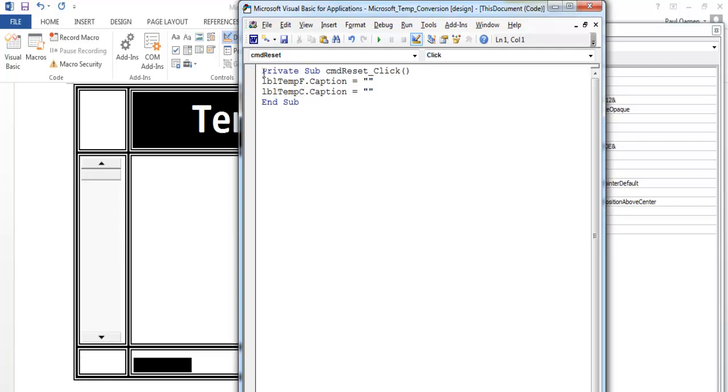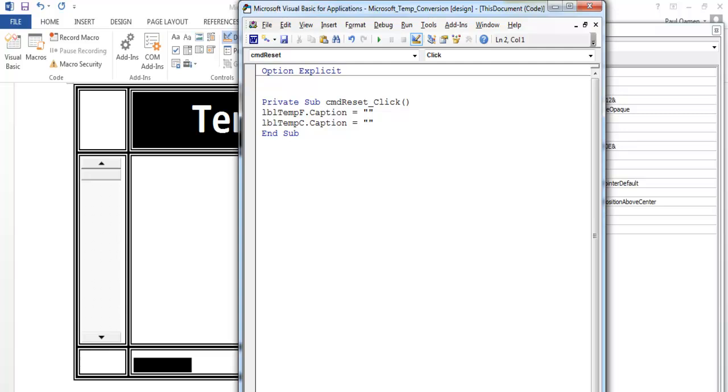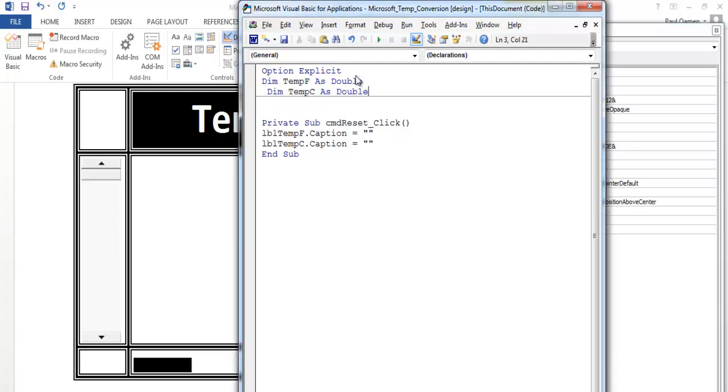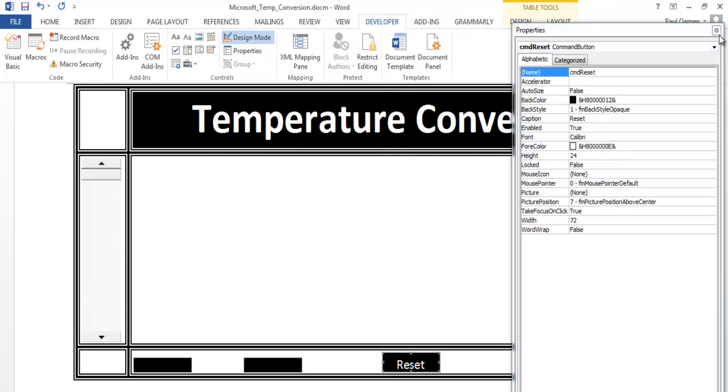So we're now going to declare two variables here, but before that we need what is known as option explicit. Okay, more or less saying this is going to be a global variable. So underneath option explicit we enter the following variable for my program. So I will now go back into the design right here.